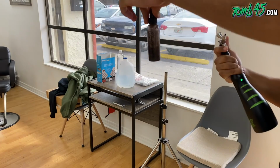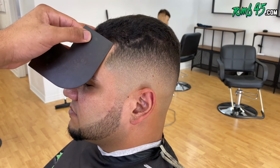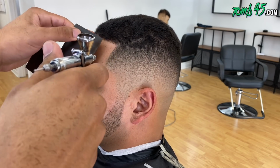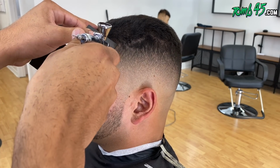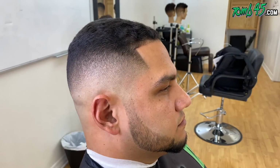All right, and of course we're bringing out the Beam Team XL with Tomb 45 no drip color enhancement. This is the black brown, and we're just gonna do a light touch up. And I said the same thing to him I say to everybody else. Yo, I'm gonna put this new product on you. You let me know what you think. If you don't like it, we'll take it off. If not, then we can keep it on.